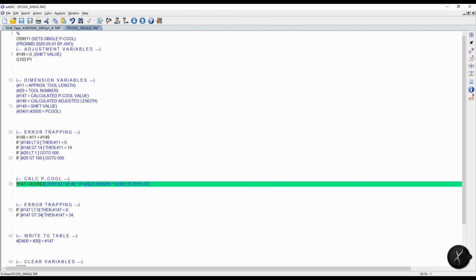I was actually pretty proud of myself for doing an actual complicated line of code like that. And again, there's a shift value at the top, so in case I find it's routinely calculating the positions off by some amount, I can just adjust that. I also like the idea that this subprogram could run on virtually any HAAS machine, because the G code for the P-cool position resides on the machine and can be tweaked for whatever machine, essentially just by rewriting that function. I suppose you could do a y equals mx plus b to model the data, but the second-degree polynomial did a better job.